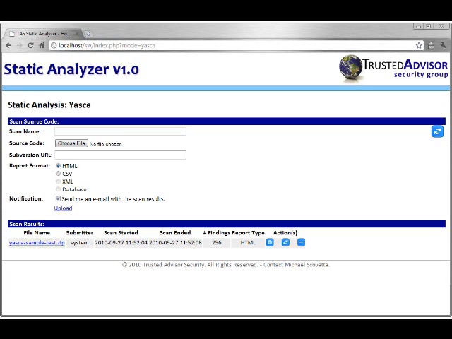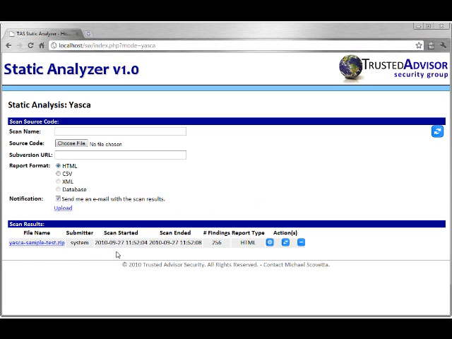So the advantage of this is that you don't have to actually have Yaska installed on the end user system. You can have everything on a central server. You can also maintain and store the scan results in a controlled manner. This is an option for larger enterprises or those seeking to initiate a more structured source code scanning and software assurance program.